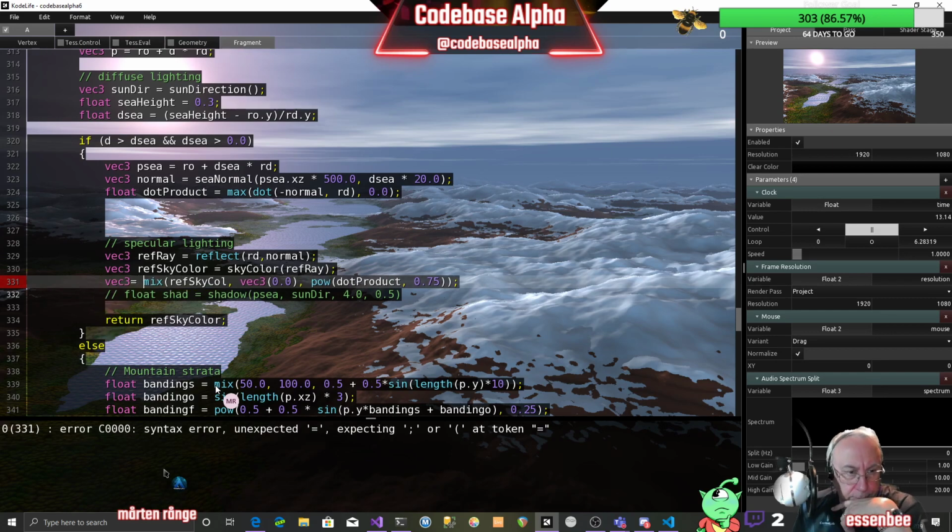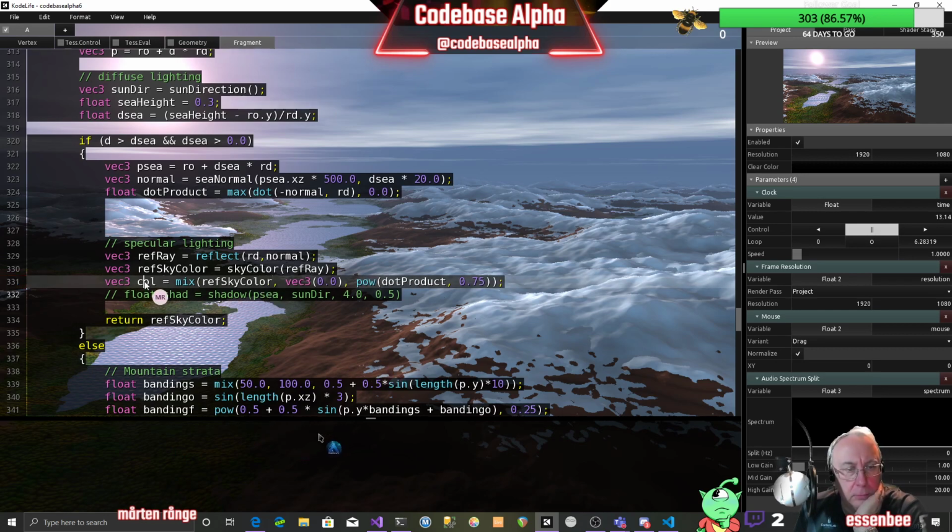Okay. So what this thing does here is we take the dot product, that is, we compute the angle between the direction of the ray we're looking at and the normal of the sea.